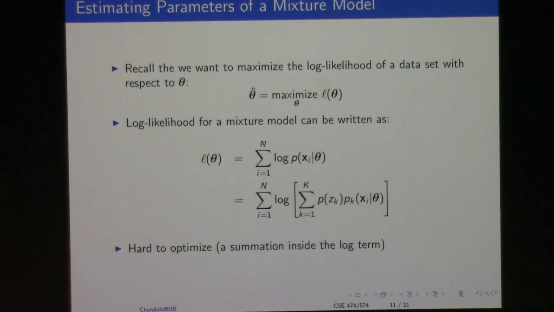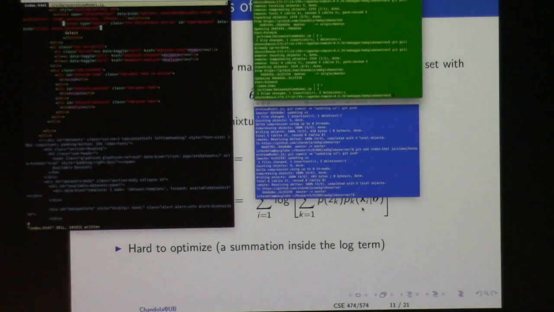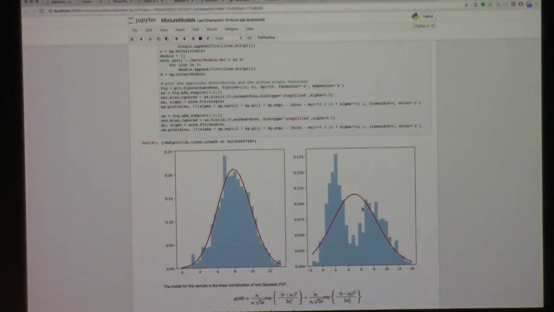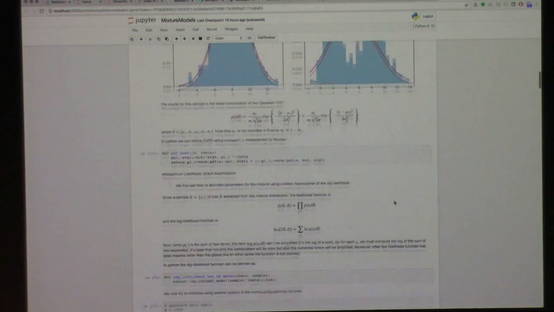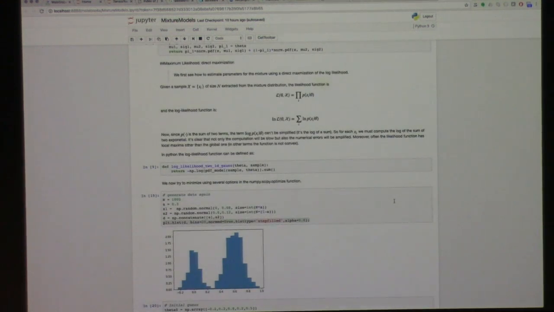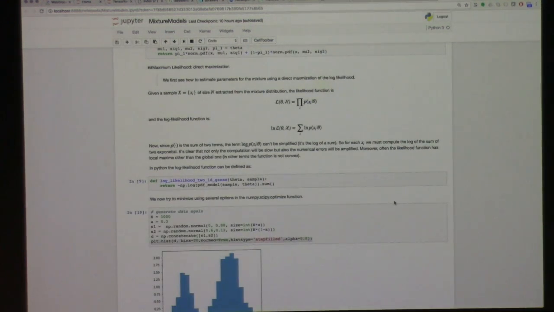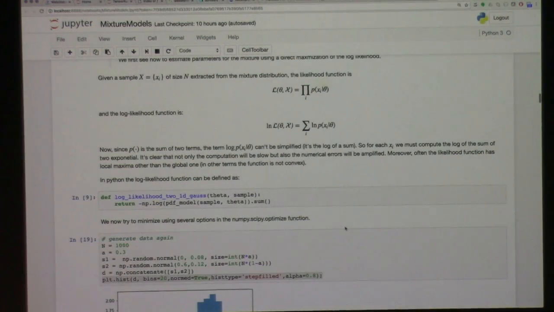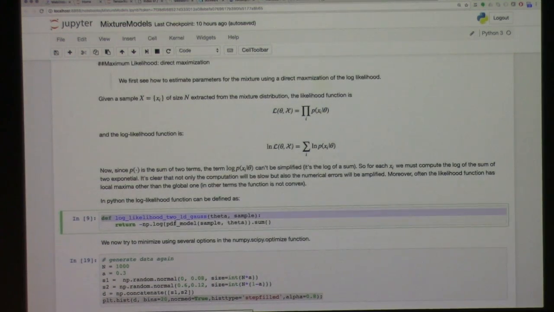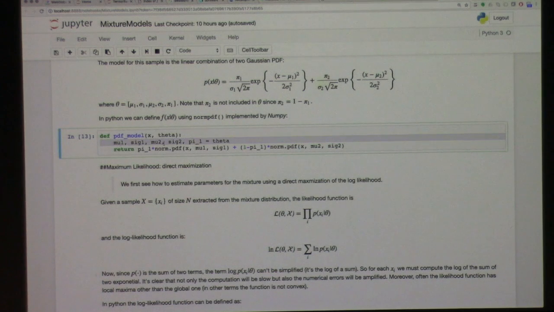So let's look at our notebook here, where I had shown you last time how we were working with a one-dimensional data set. It has only one dimension, but it had two modes, and we wanted to take that data and infer the parameters, right? So I have already implemented how to compute the log likelihood of the data given some parameters, which takes in these 5 parameters. So we have 5 parameters here.